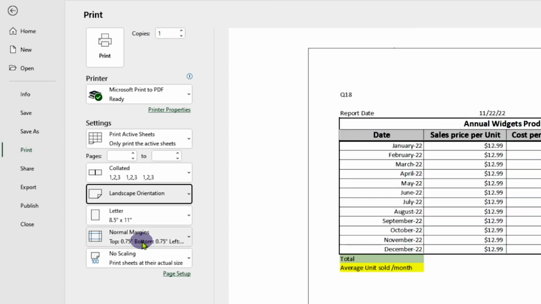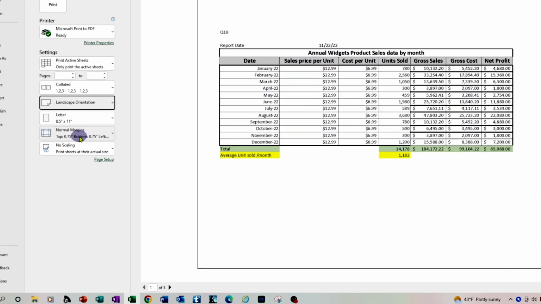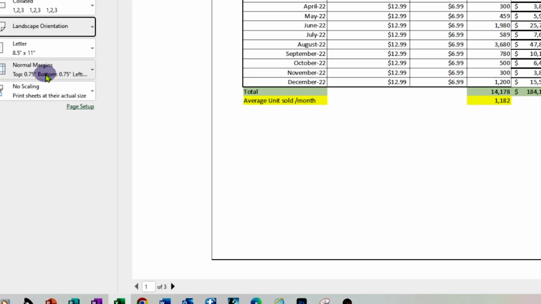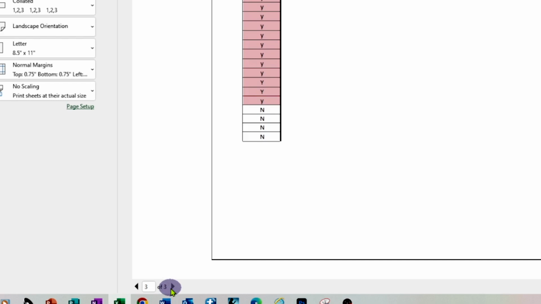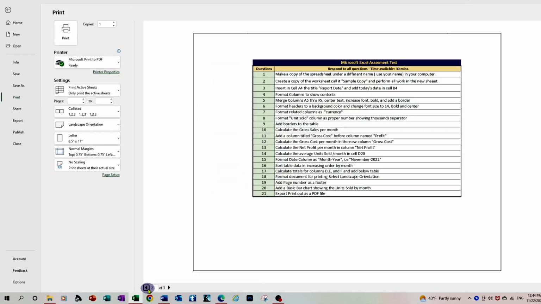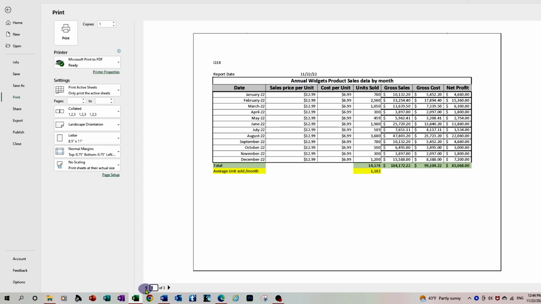Check the letter settings. Now, take a look at the page numbers below. It looks like we'll be printing 3 pages when we only want 1. When you scroll through the pages, you realize the unnecessary data that will be printed.